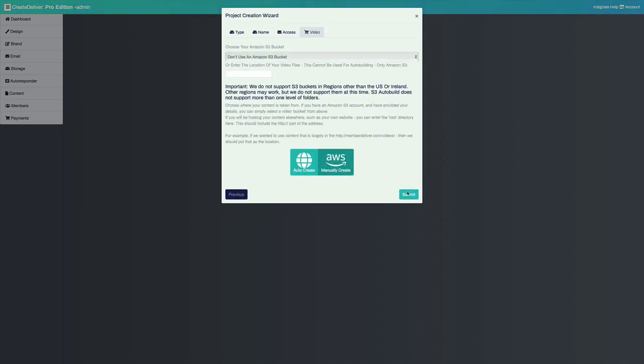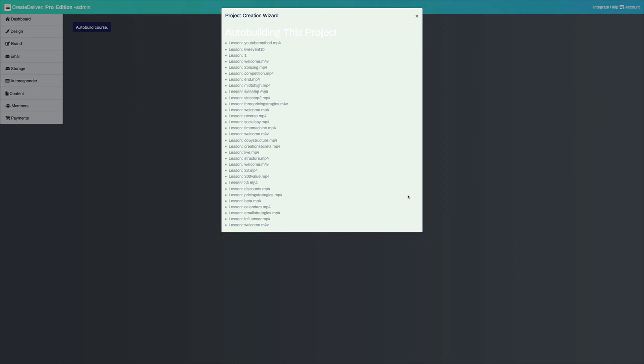And finally, what we can do is we can actually reach into a number of different platforms that provide storage of video and pull out existing video and either make it available in a library for you to edit yourself, or we can quickly auto build your training for you. So with that said, we're going to go ahead and auto build a program. So we'll just click on auto create here. Okay, and there we have it. This project has now been auto built.